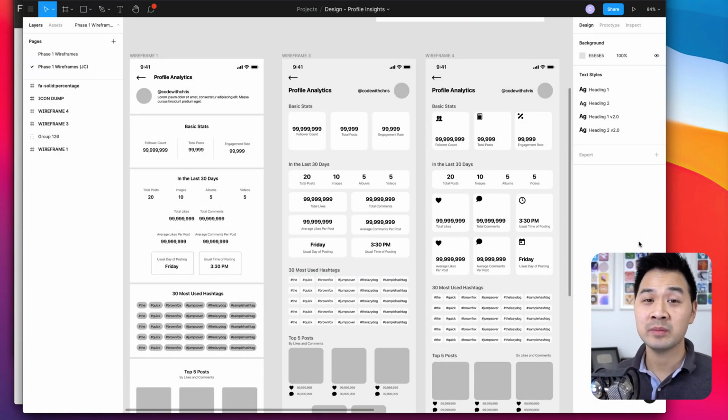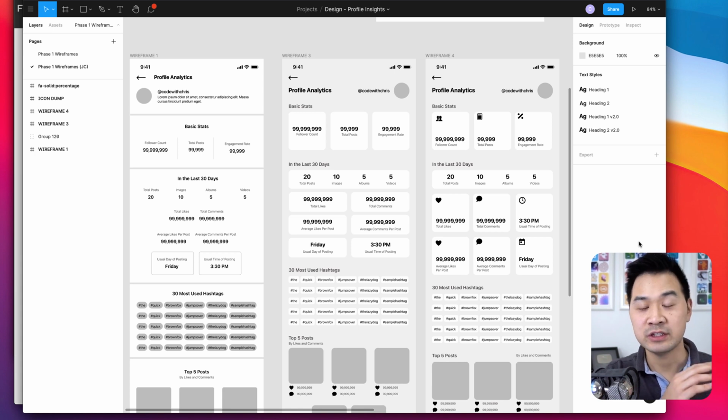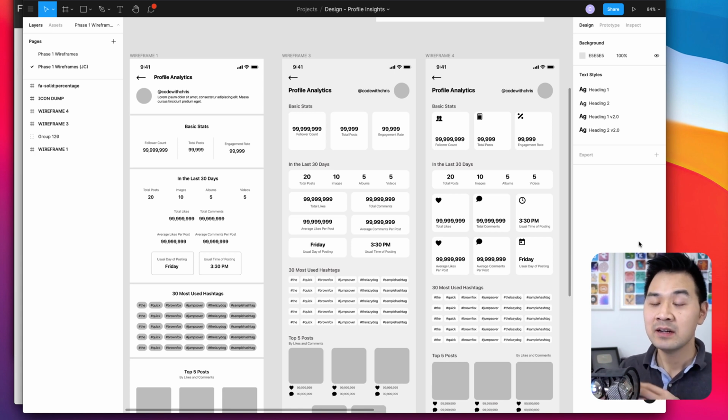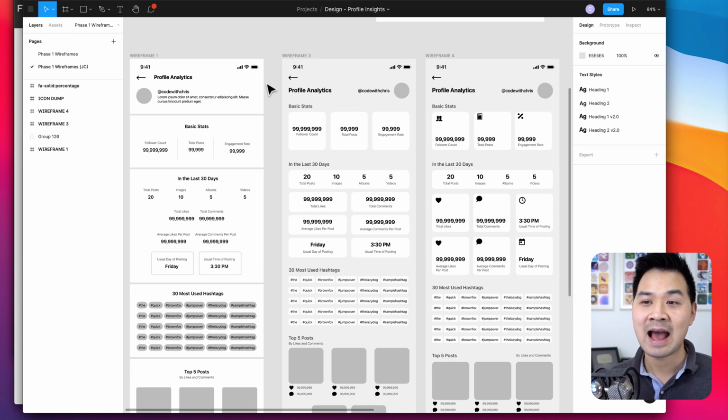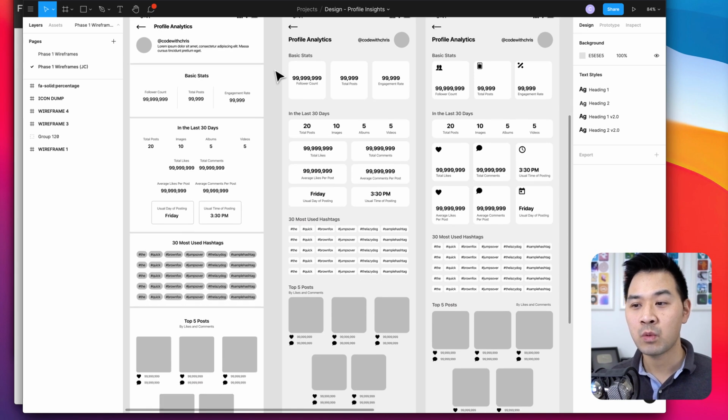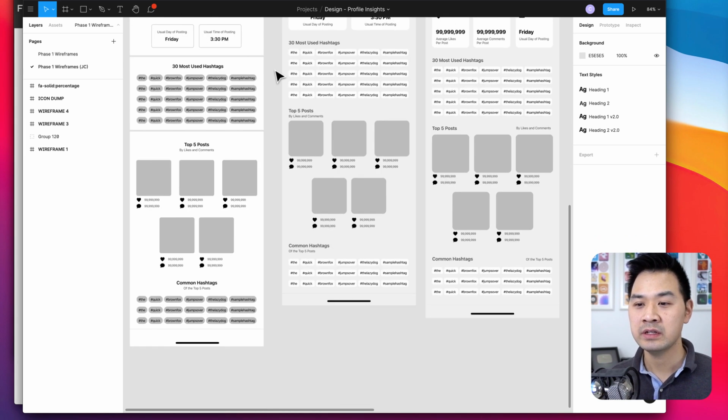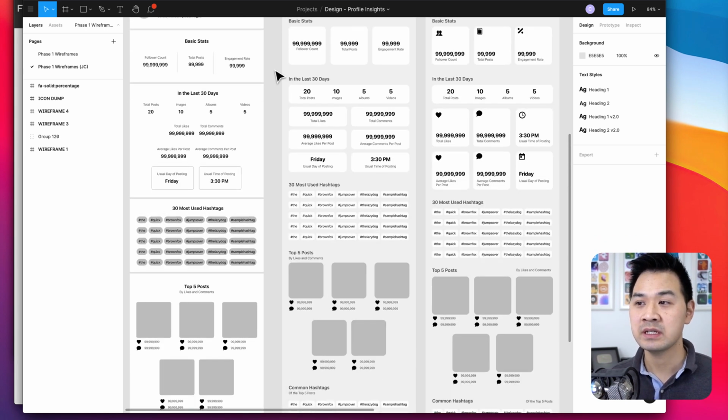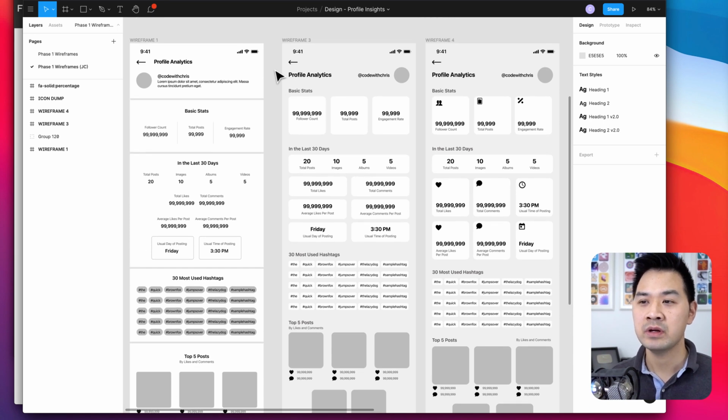So in terms of development, we sort of had two streams going on. One stream was development, where we were checking out the Instagram API and working with that, getting the data, crunching the metrics, getting that ready. On the other hand, we were also trying to design how that profile analytics screen would look. So here are some wireframes. We're still working on placement and layout of the information, how we can convey that data clearly at a glance.